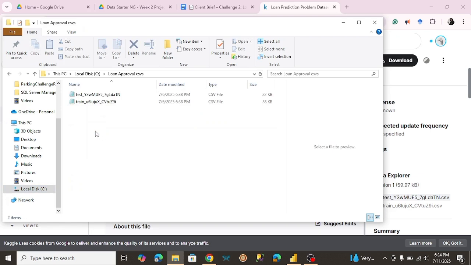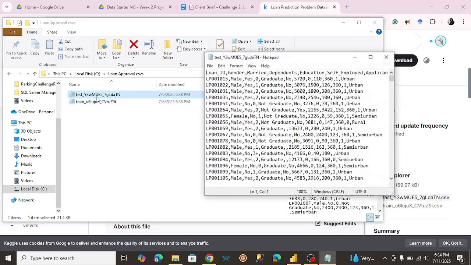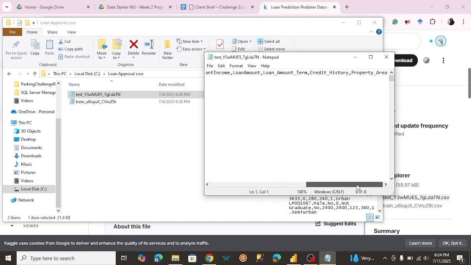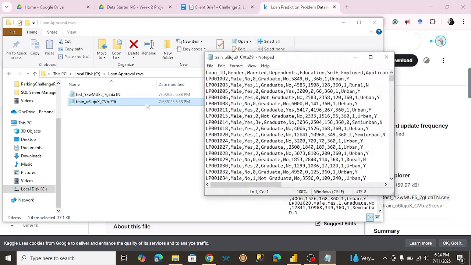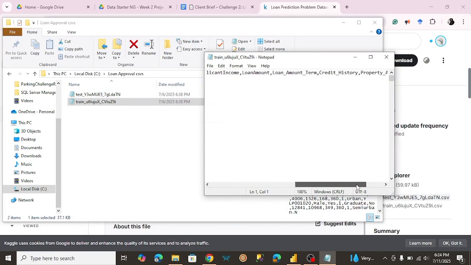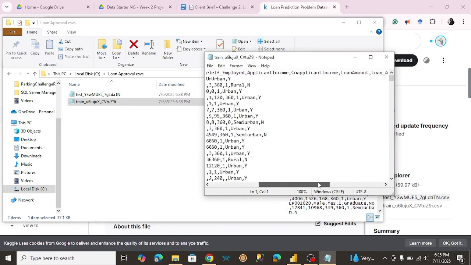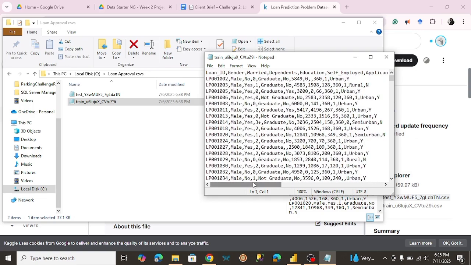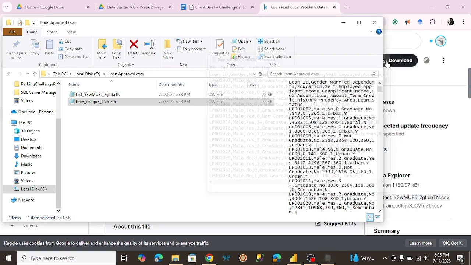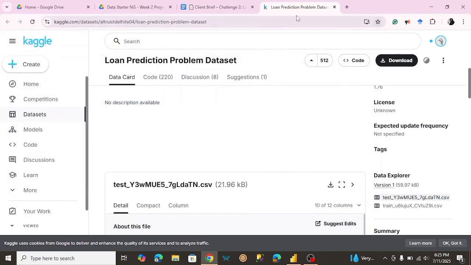So I already downloaded it. It includes like 2 CSV files you can view. You can just choose any of these. I'm not really sure. Let me just try to open to see what the difference between these CSV files are. It might be the same, not really sure. Yeah, so I think it's pretty much the same thing, maybe with some updates. But you can go with any of these CSVs. So here's just what it looks like after you've downloaded the dataset.